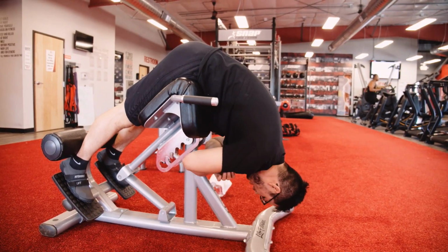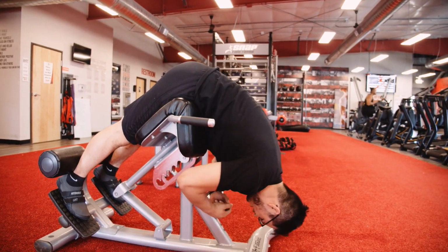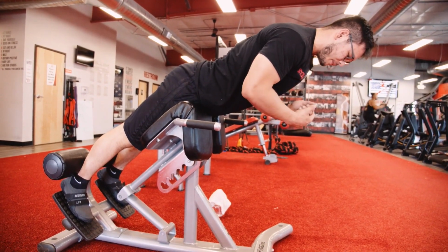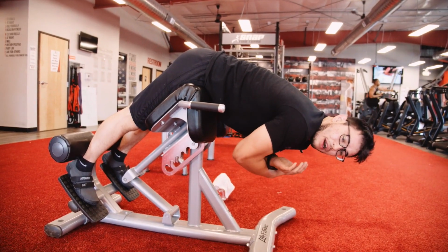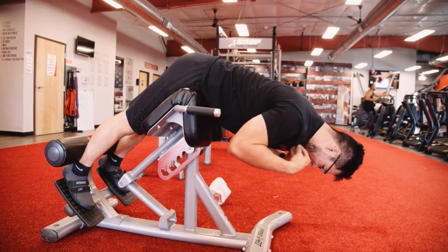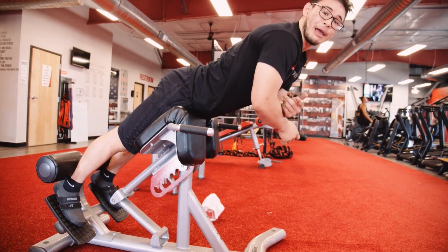So I'm gonna start from the very bottom. I'm gonna come up slowly, and stay right here, go back down. Right here, nice squeeze, squeeze, squeeze. Down. If you wanna add resistance, just go ahead, grab a medicine ball, grab a plate, hold that right here. You can even wrap a band right around here, wrap around your neck, going up, come back down all the way. Good squeeze. Not hyperextending.